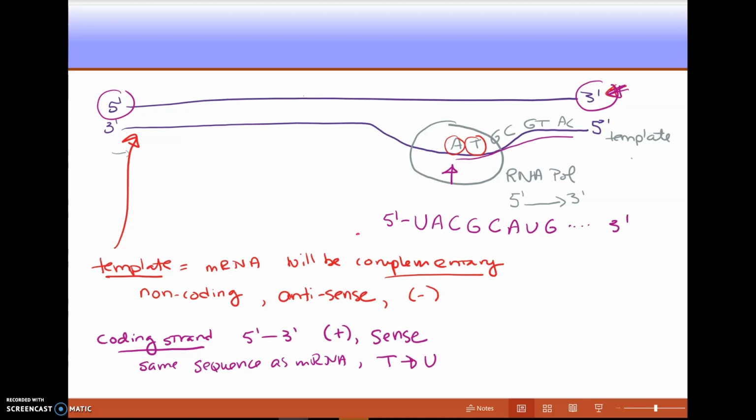And you'll see if I label the bases in that coding strand, they're going to be the same as my messenger. This is my messenger RNA here. This would be T, A, C, G, C, A, T, G. So quite a bit of vocabulary, and hopefully a bit of an orientation in how we describe the DNA strands in transcription.